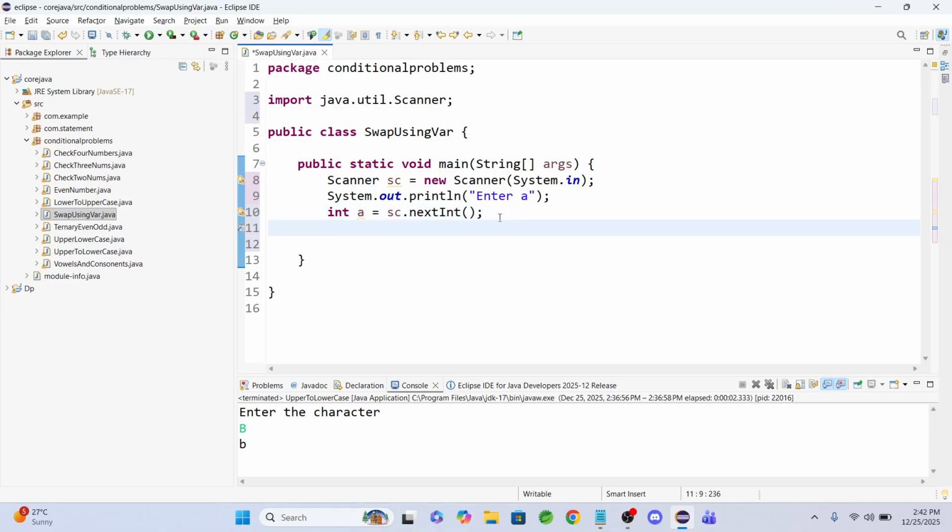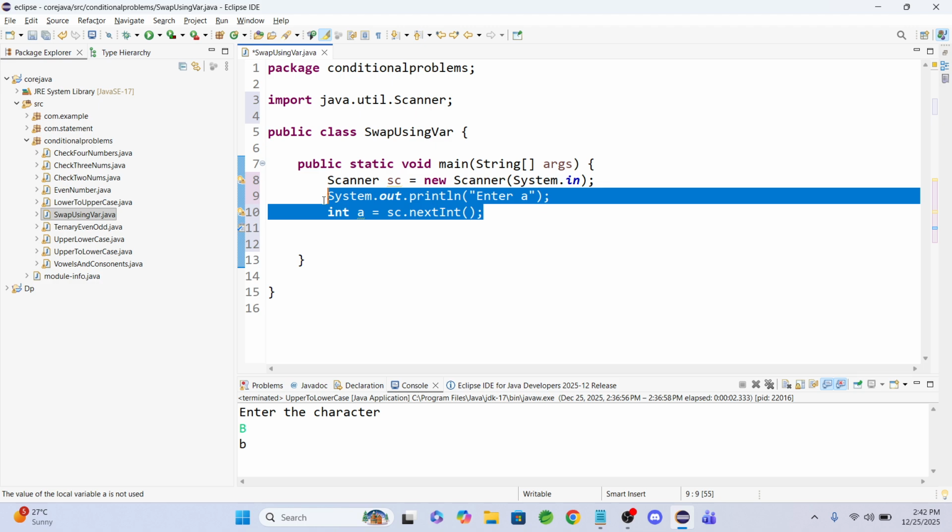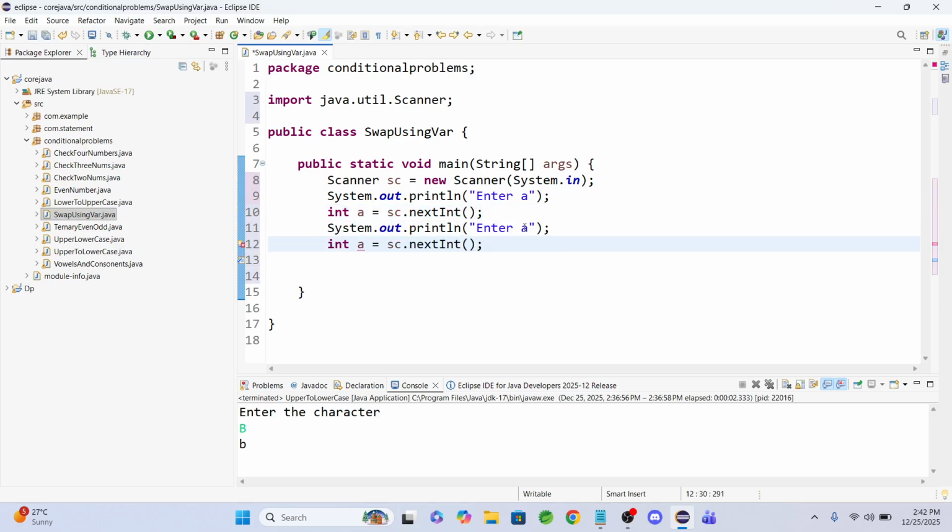Then copy that same line of code and execute. Enter the value of b, then store that entered value in the b variable.